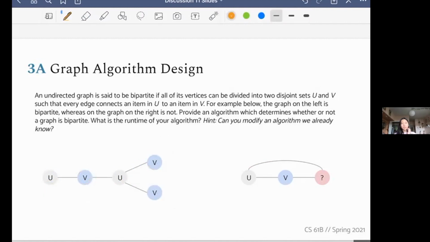So we're traversing the graph, and every time we're at a node, we want to make sure all of its neighbors can be made the other color. But let's say at some point we start here and make all of my neighbors blue, or in set V, and then we traverse the graph a little more, and we get here and realize all of my neighbors need to be in set U, but that conflicts with something I said earlier. Therefore, this graph is not bipartite.